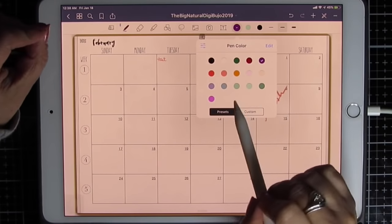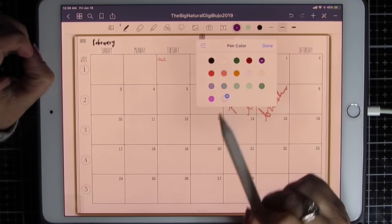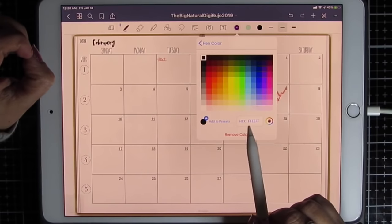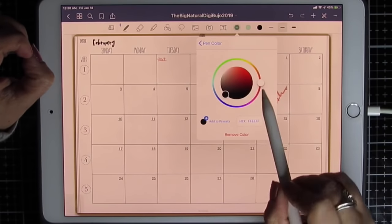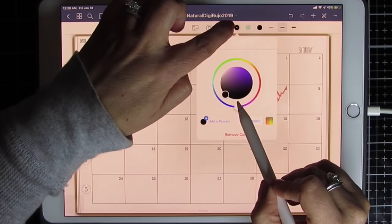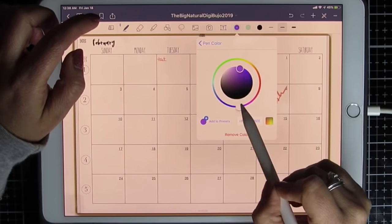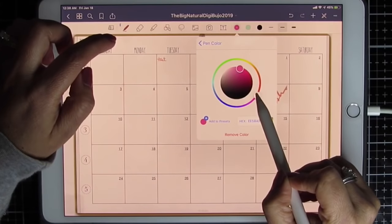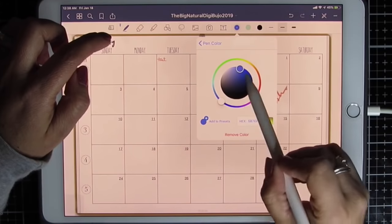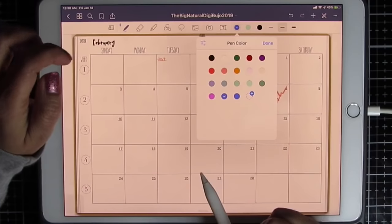Now from your palette you can edit and add a color from a palette here, or you can type in a color hex code, or you can add a color from the color wheel, and this color will change the dot that you're working on, the dot that is selected. Okay, so once you find a color you want, you can add to presets, and it gets added there at the end.